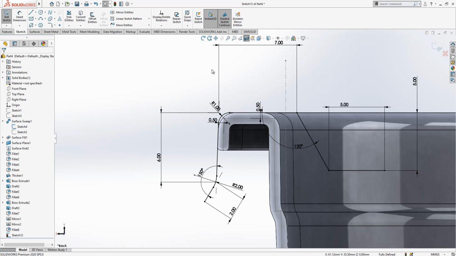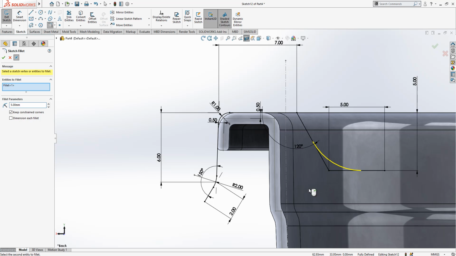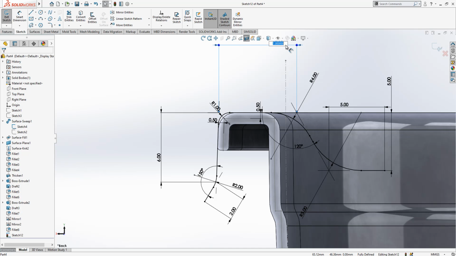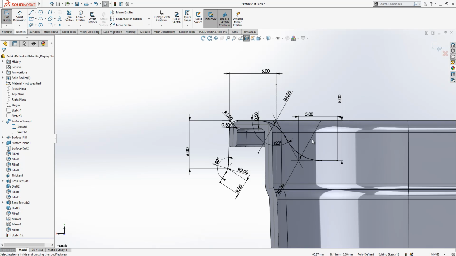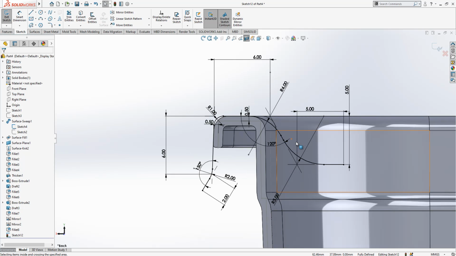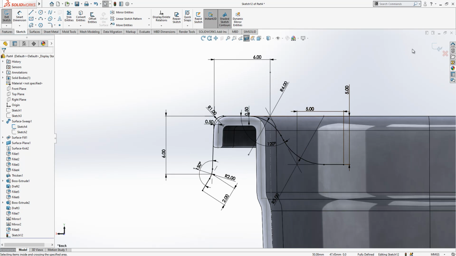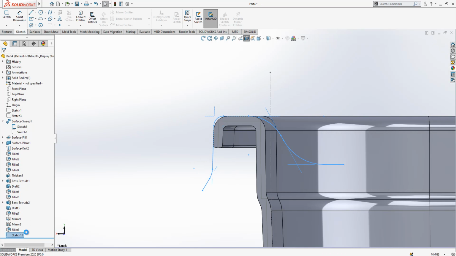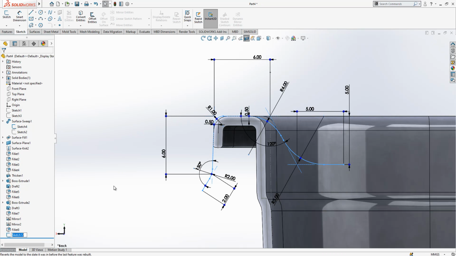Okay, something's going wrong. 5. Let's give here a 5. It's not possible. Then 4 is okay as well. I found this a little bit more. I will make it 6. Yes, something like this we have, guys. I will close my sketch and highlight it in this way. Maybe it's better to see.